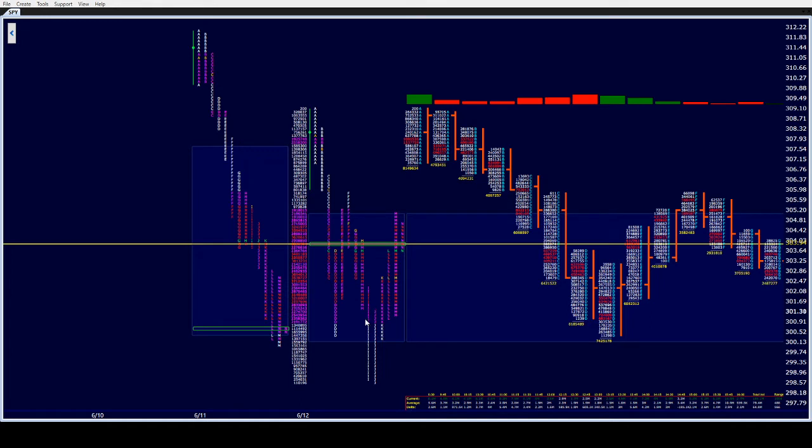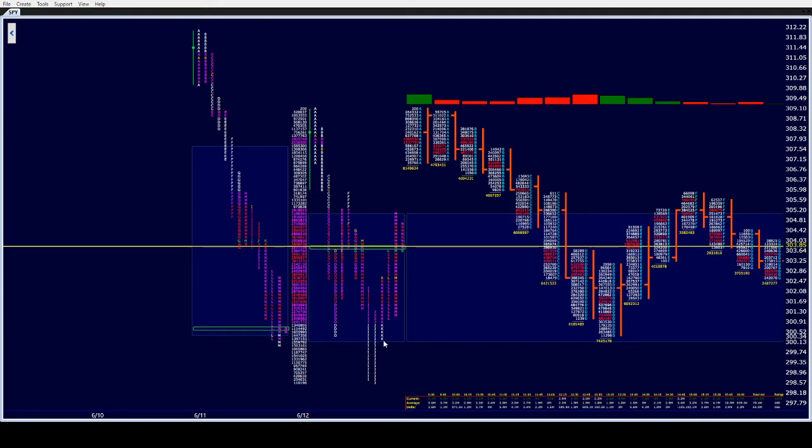Now the trade, and I said this in the room and a lot of people got on board, and kudos to them. I was talking, but I was also kind of busy doing something. I said, if we take out H's low, we're going to take out today's low and a good chance yesterday's low. And that's exactly what we did. I did not get on board till later, but it still turned out to be a very nice trade.